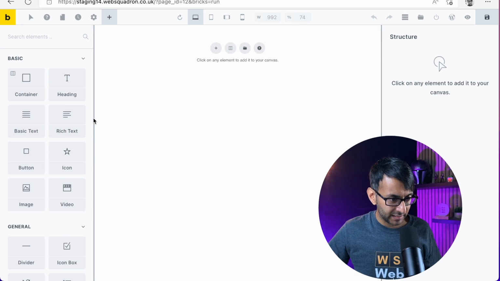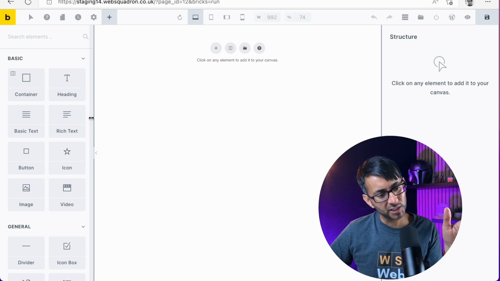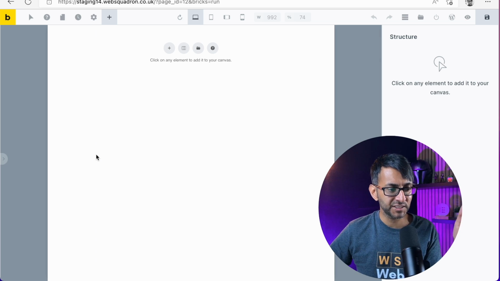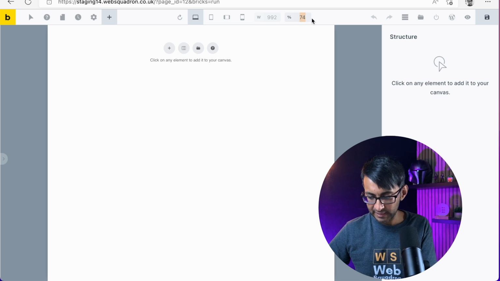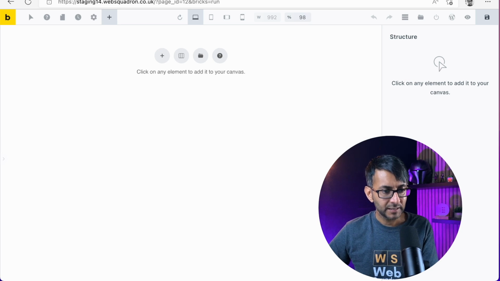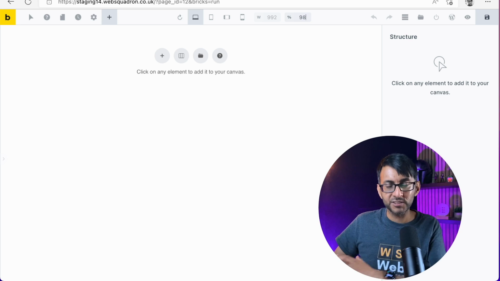If I... Now, where is it? Where's that chevron? There it is. It's a bit weird how you've got to move your mouse over before you see it. Look, and it's a bit fiddly, that chevron. I'd love to see that change. Now, at the minute there, can I now put this to be 100%? It allows me to go up to 98 because I've got rid of the elements on the left-hand side.